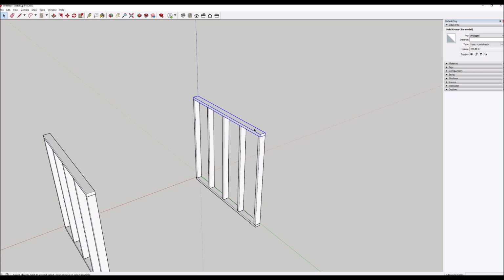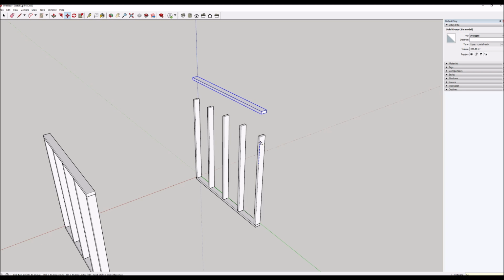selected the top plate. There are a lot of ways you could do this. I think this is probably one of the most direct. I selected the top plate. I'm going to press M for move, and I'm not making a copy, so I'm not pressing the control key. I'm going to click on a convenient point on a vertical edge somewhere and drag it up vertically. That tells it to move on in the vertical direction. Alternatively, I can also press the up arrow, and that will lock it in the vertical direction. And then I type 24 for 2 feet.